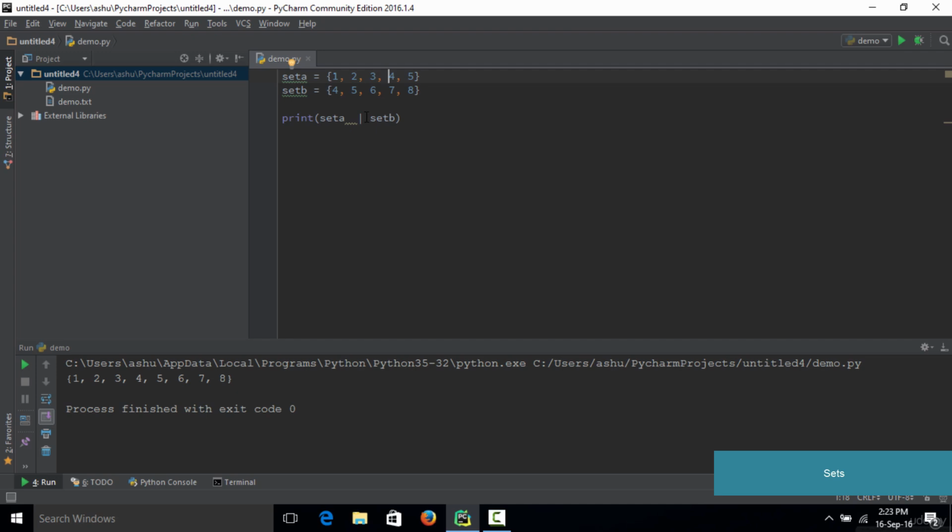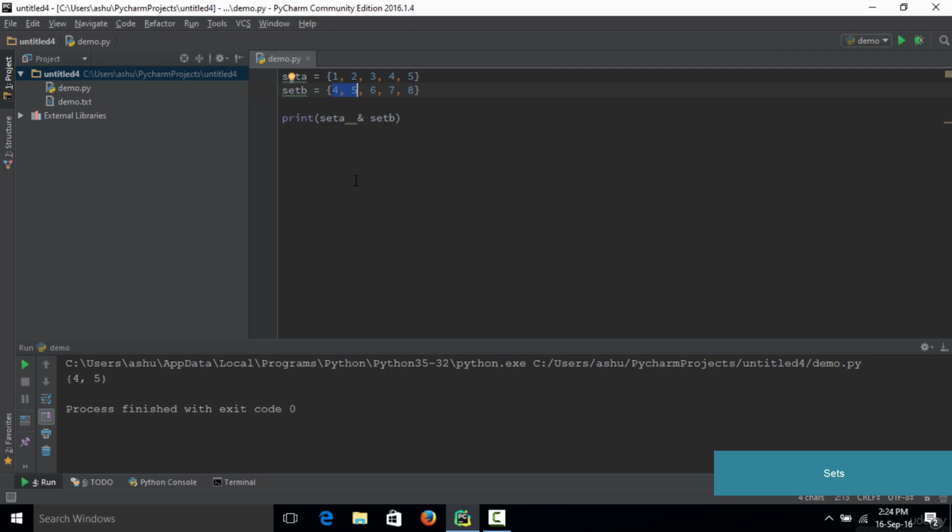Now the other operation which we are going to learn is the intersection operation. Intersection of two sets includes only those values which are present in set A as well as in set B. To check for those values, you need to use the ampersand sign, or the and sign. If you specify this sign, save the code and run it, as you can see, we get the result as 4, 5, because only those two elements from set A and set B are common. Intersection is nothing but the elements which are common between both the sets, and so we got the values 4 and 5.